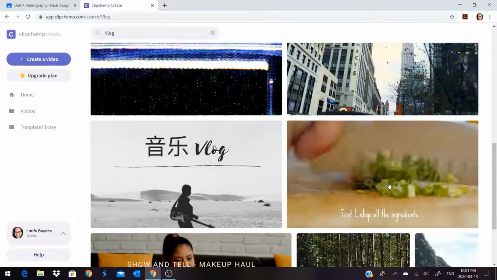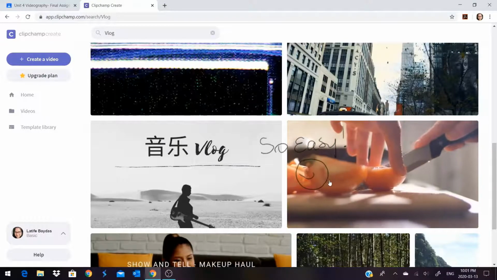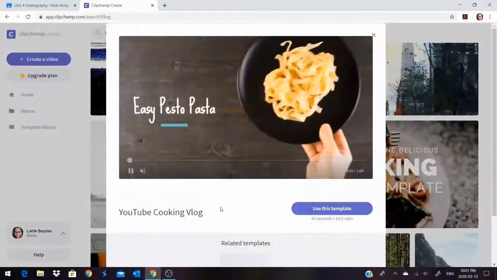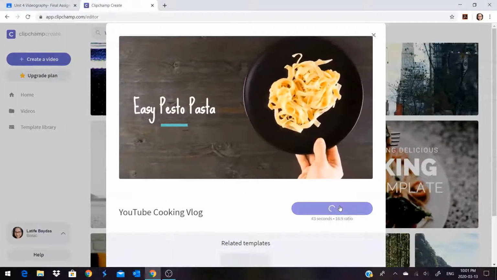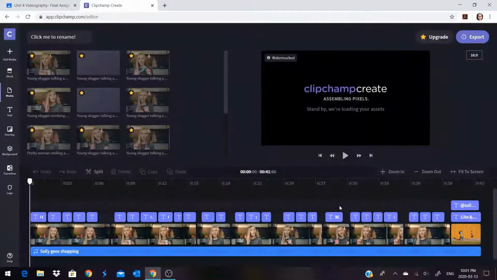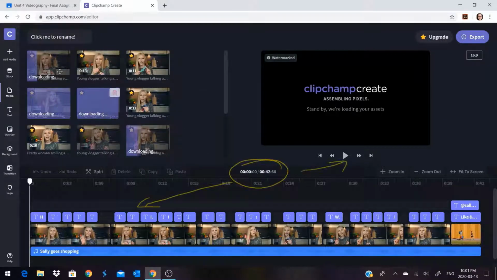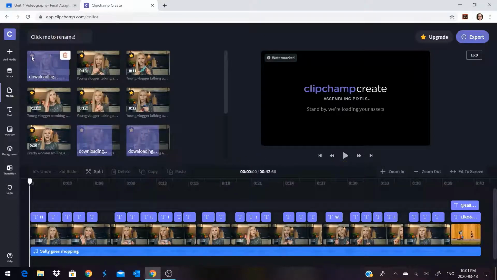All right, if you were to click on this, it will open. Okay, let's click and I'll show you through. It will open the screen where it looks just like what we're used to on Filmora, where it'll show you the timeline. And what you would have to do is when you see the star right there, that means that you can't use that. It's not your content, because it's not free.